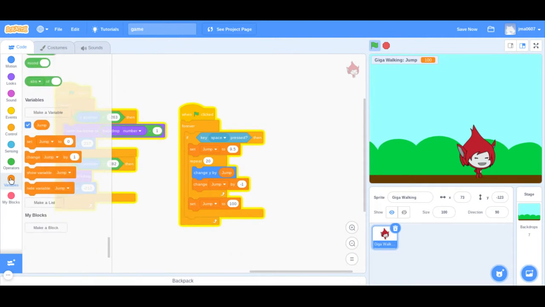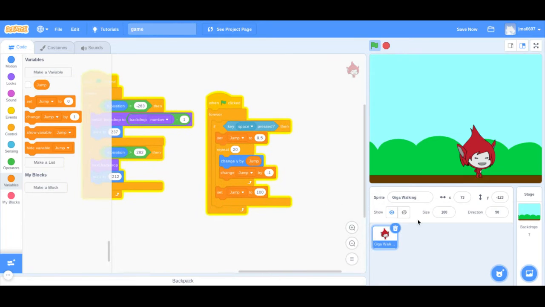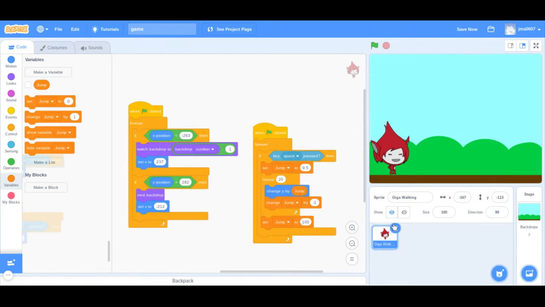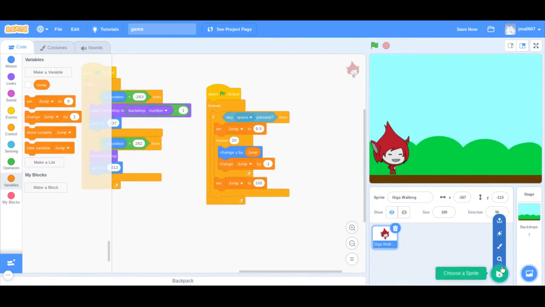So now you can go in here and hide it. And it's going to be very simple because once hidden. Okay, so now I'm going to make a menu thing.